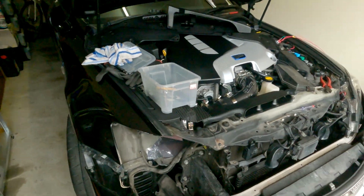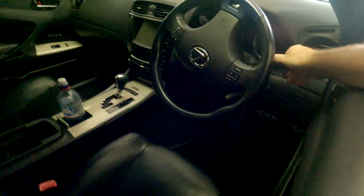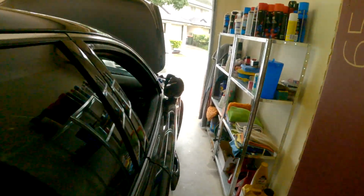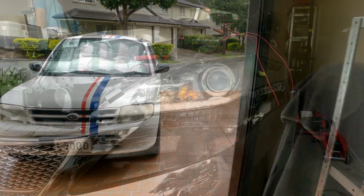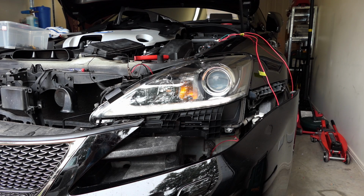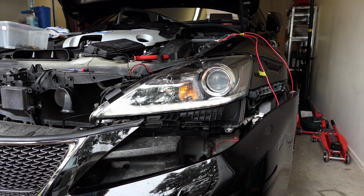Everything is off at the moment. Everything is off, and we turn on park lights only, nothing else. So the back park lights are working, and we sojourn to the front of the vehicle, and we have the daylight runner as a park light with the ignition off. Now comes the cool bit.